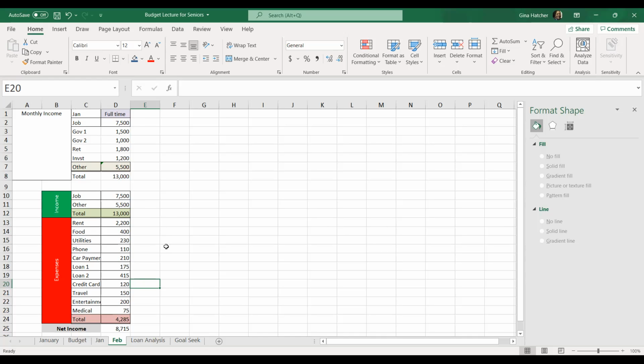But when I created my budget originally, when I'm going to do something especially for 12 months, I'll do the first month first, make sure my formulas are where they are. And remember when we did, what was it that we did? Where we copied our worksheet.